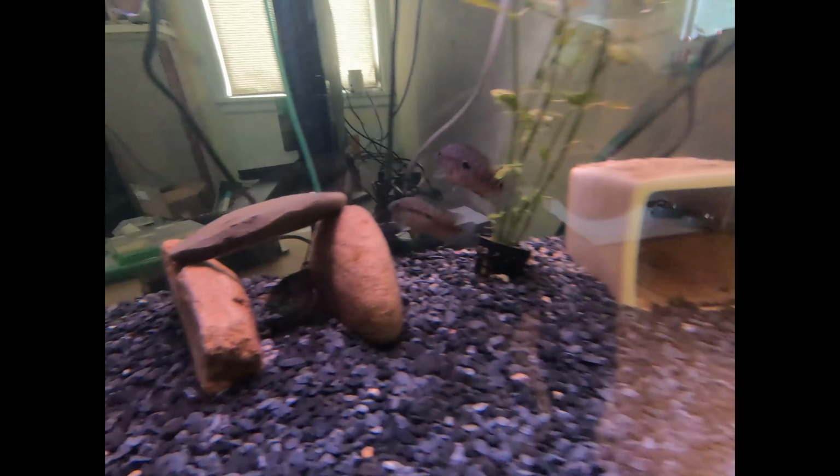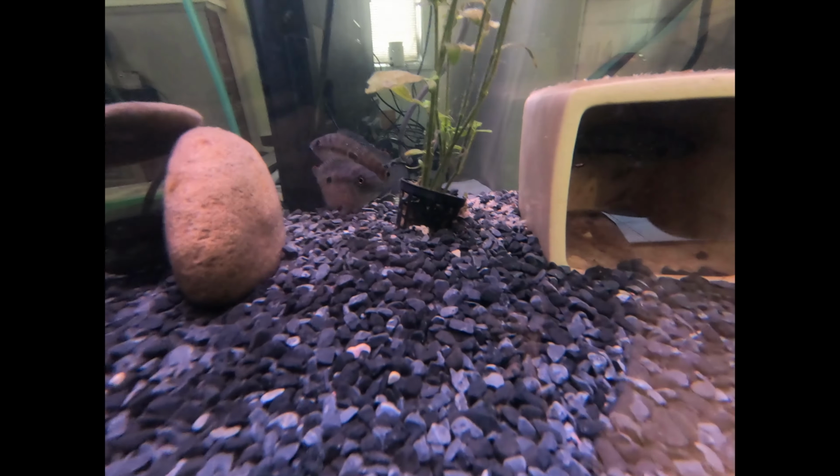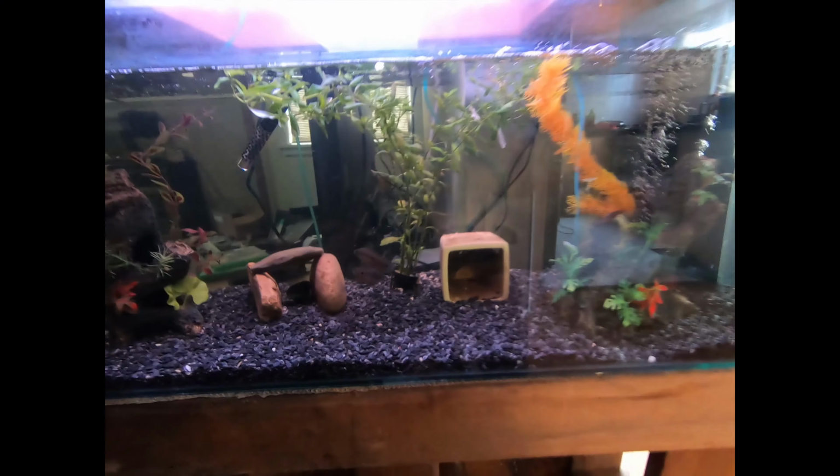So I've got some real rocks, I've got some fake logs, and I've got a real plant, which has come up because the Jack Dempseys kept trying to pull it up, but it actually is still in there and it's still doing really well. So that's that setup there.